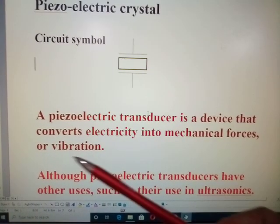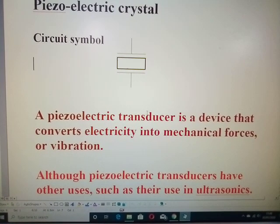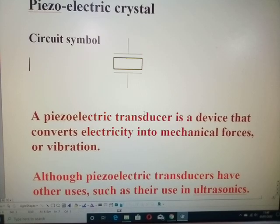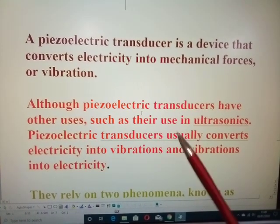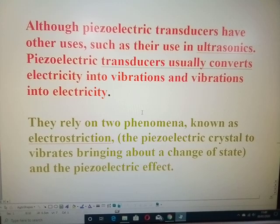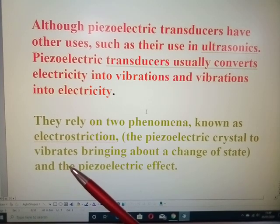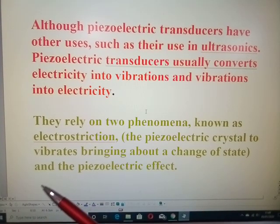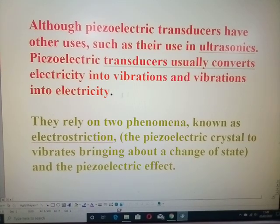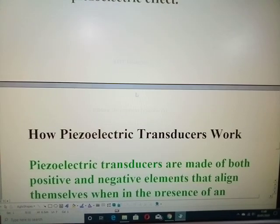That's your circuit symbol. Now, a piezoelectric crystal vibrates constantly, and you'll find that they're used in watches as well because they tend to generate a constant frequency. Now you can read it for yourself. I'm going to read that out again. They rely on two phenomena known as electrostriction. The piezoelectric crystal vibrates, bringing about a change of state, and the piezoelectric effect. Now you can read more on the piezoelectric crystal. There's quite a lot in it, because it's used for many things.